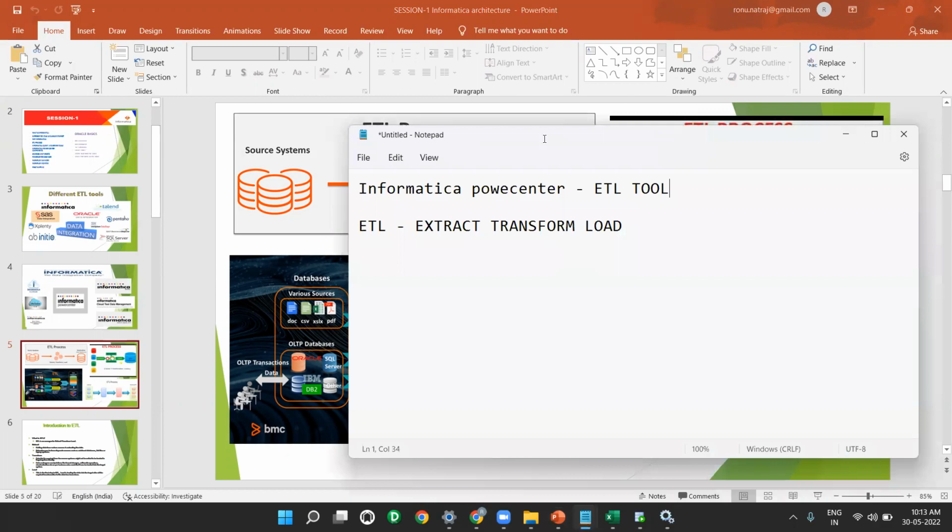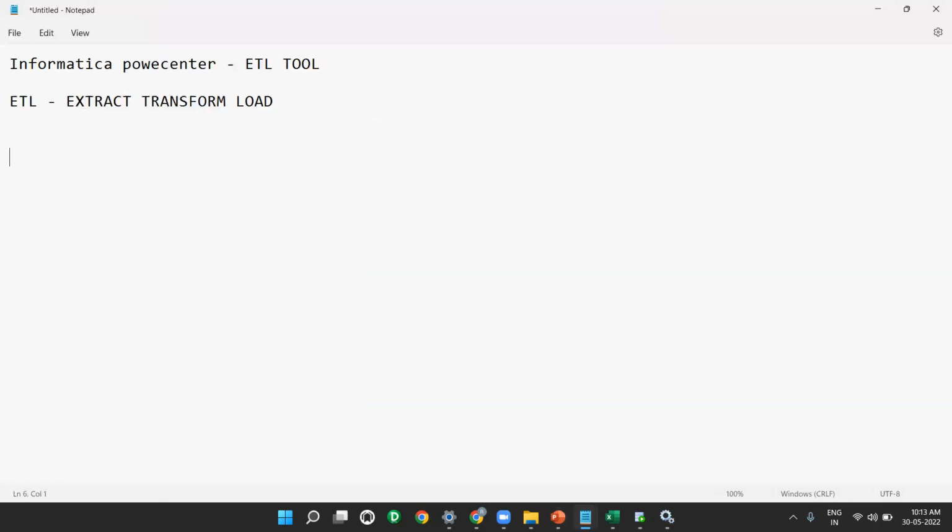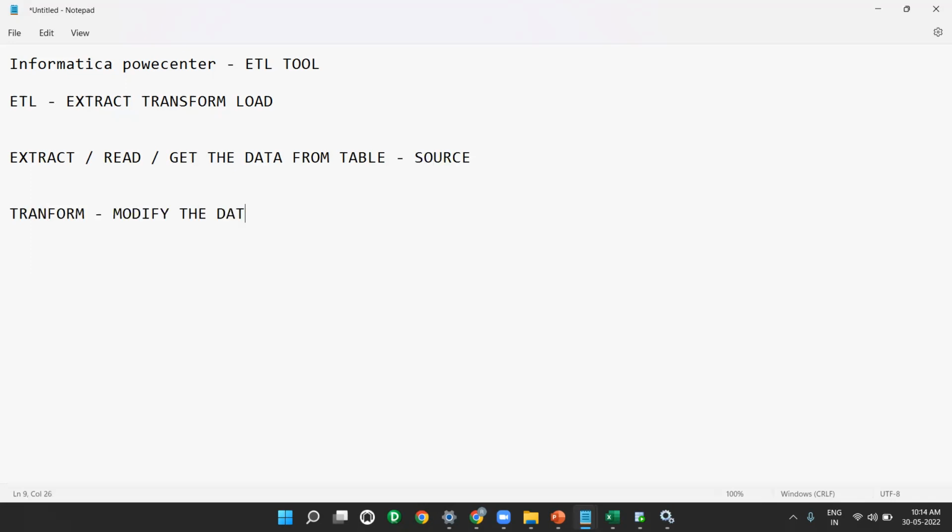That table is called a source table. And transform it. Transform means modify the data in between.